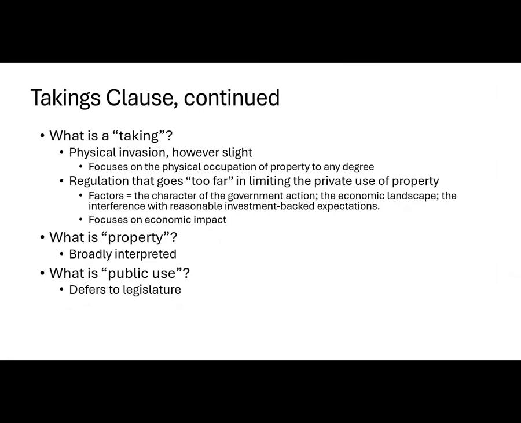The very last step in the analysis is just compensation. Property owners are entitled to be compensated at the fair market value of the property taken. And that's it. That's an overview of the way takings clause jurisprudence works, and hopefully a fairly clear explanation of how economic liberty is being protected currently and in the past.